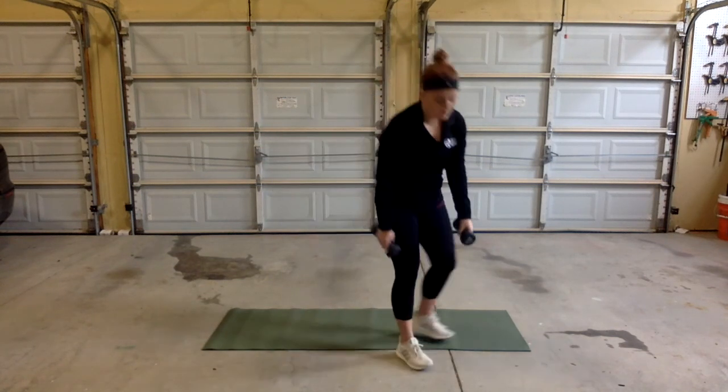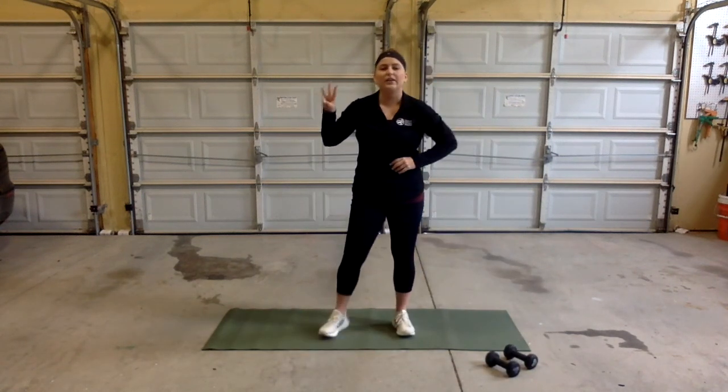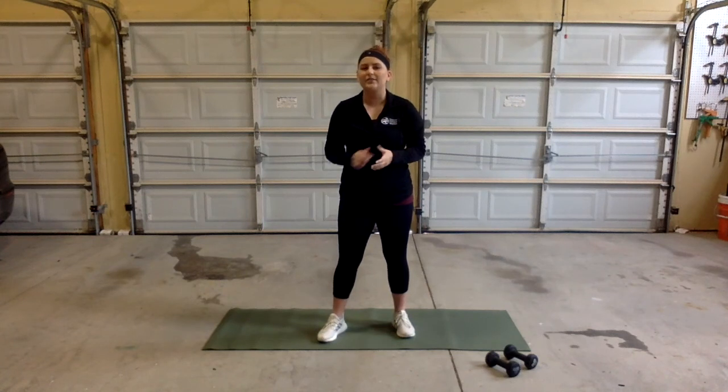So what we're going to do today, we're going to break it down into 3 circuits. Each circuit has one less exercise. We're going to do those twice each, 45 seconds on, 15 seconds off.